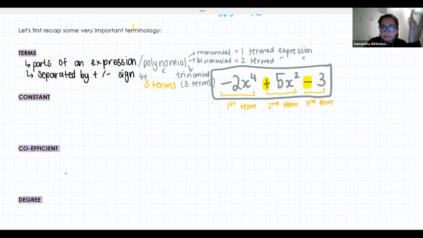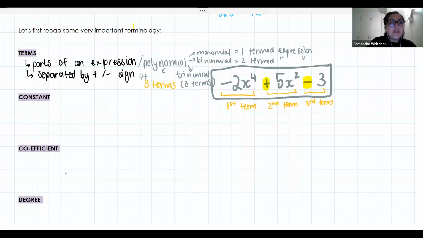Poly means many, basically. So that nomial end bit of the word refers to an expression, and then we can add a prefix based on how many terms there are. Don't stress too much about this. We do start to use these words more and more as we go into grade 9, but I'm not going to ask you for a definition of one, but it is useful to know. Right, so those are terms.